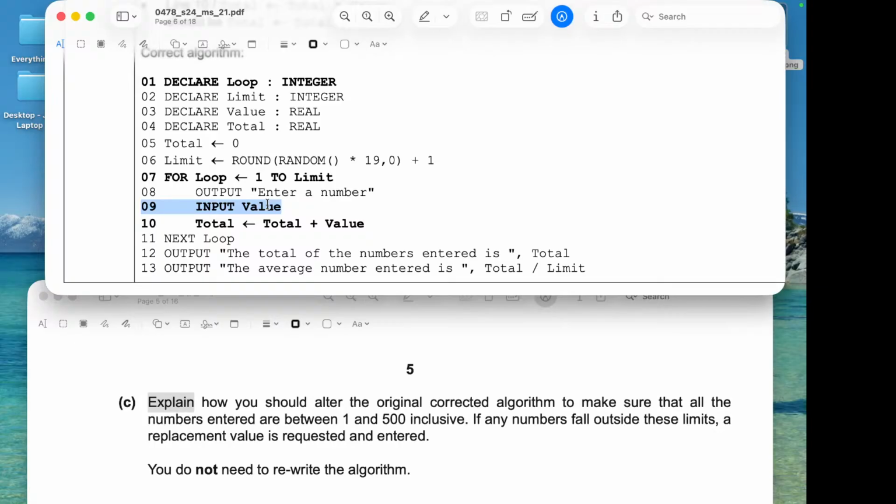A while loop, yeah, perfect. Now someone else has suggested a repeat until. You can use a repeat until as well. My preference is always a while loop, and my students know that I do not like repeat until, but it is a valid loop. I was always taught never to use them, but you can. And if I show you the answer in a moment, you'll see that part of the mark scheme has got a repeat until. So yeah, good.